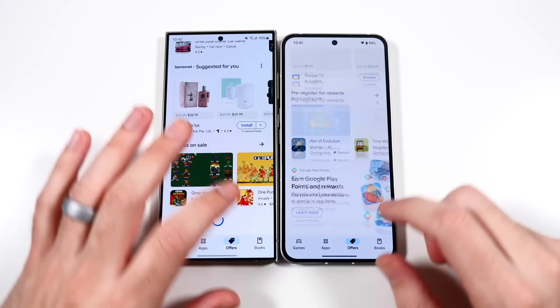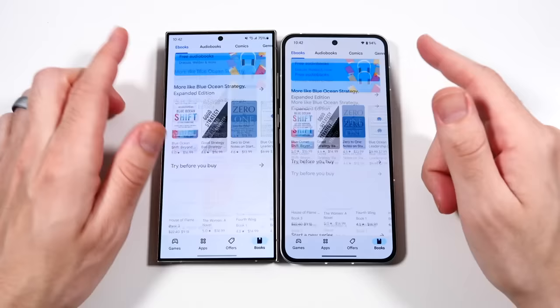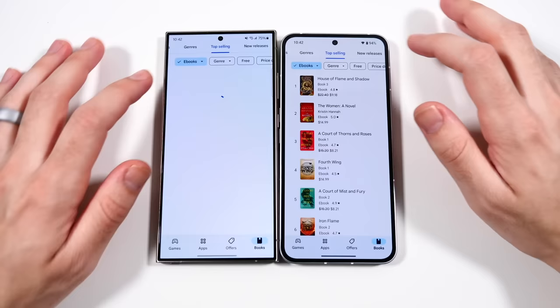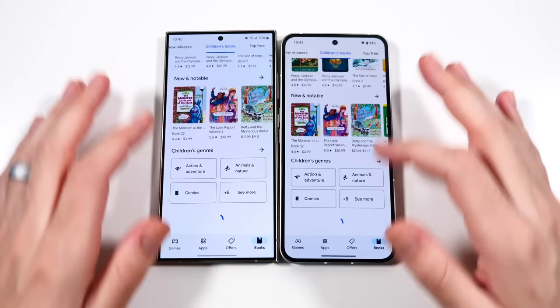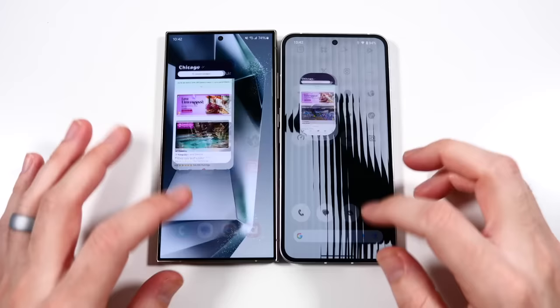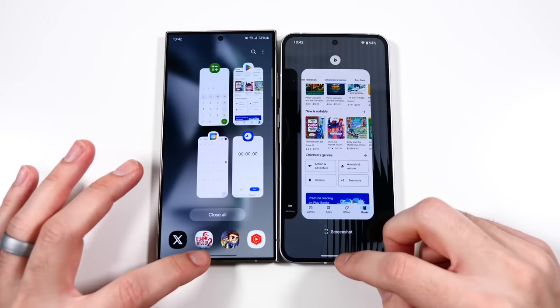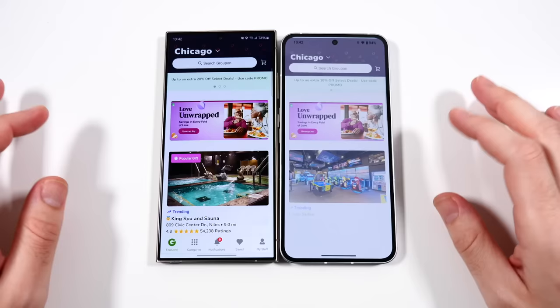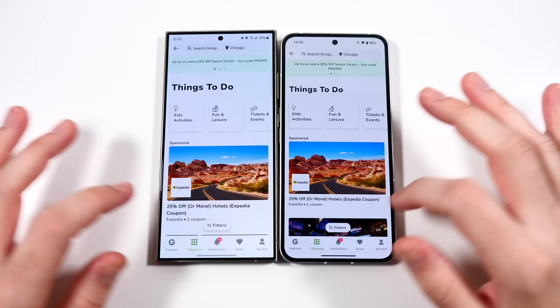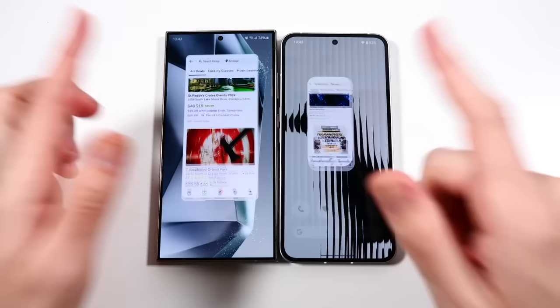Hitting Games in the Play Store - about even. Faster on the Nothing Phone in Offers. About even on Samsung in the next section. You're seeing generally identical usage across both phones so far. Going into Groupon - pretty much the same. Categories and things to do - that looks faster on the Nothing Phone. Fun and Leisure - about the same. Even though we have the latest Samsung Galaxy, Nothing is keeping up in animations and speed. Let's go into Twitter or X.